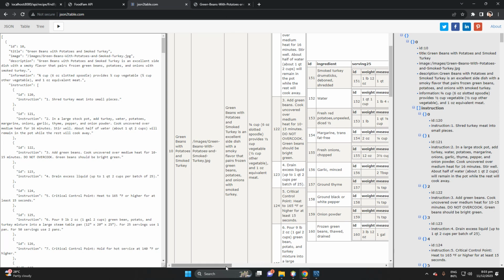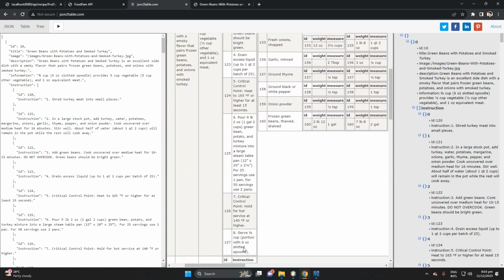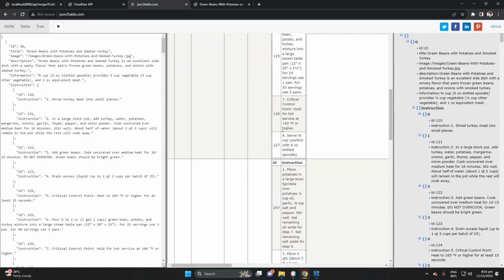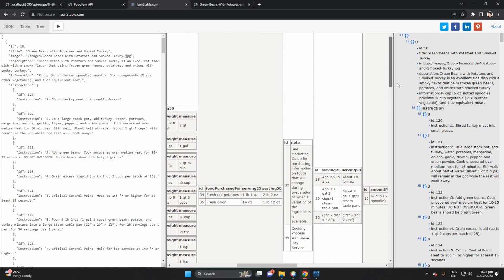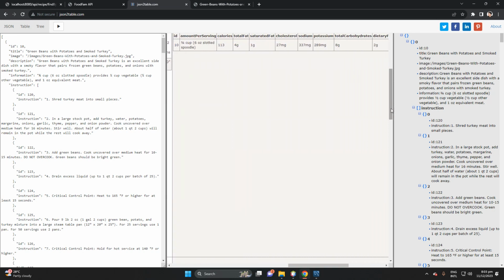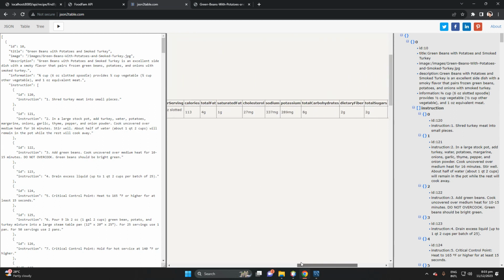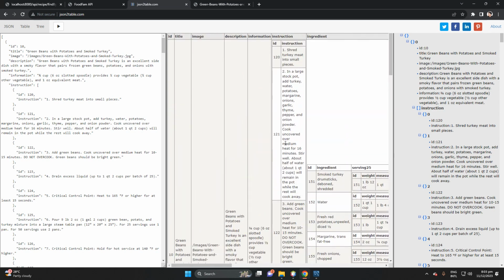Then this one is the ingredients. Then the instruction. This is the instruction on how to cook. Then the next one, this is the note. And this is the nutrition facts: cholesterol, dietary fiber, vitamin E, iron, calcium. So this is the example of the FoodFam API if you are using it for the backend.